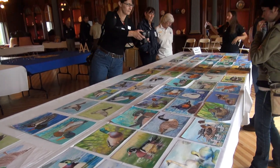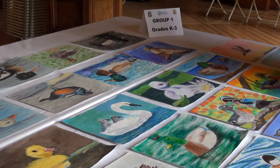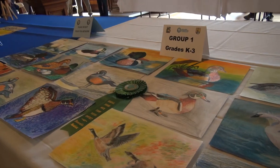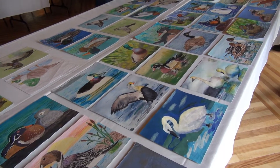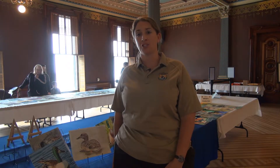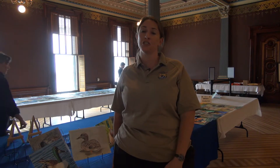The artwork can serve as an end project for a class study on birds, an art project for a homeschool student, or just something a student made for fun. But no matter the reason the stamp submission was created, the winning submission of the California Junior Duck Stamp Contest will travel to Washington, D.C. to compete with other state winners. One will be chosen as best of show, and that winner will compete against the 50 other states and a couple territories to become the best across the nation, which gets produced into a small stamp that is sold for $5 across the nation to help support the Junior Duck Stamp program.